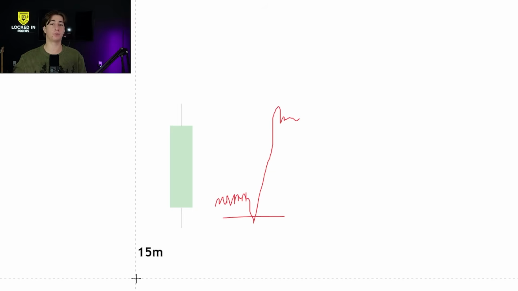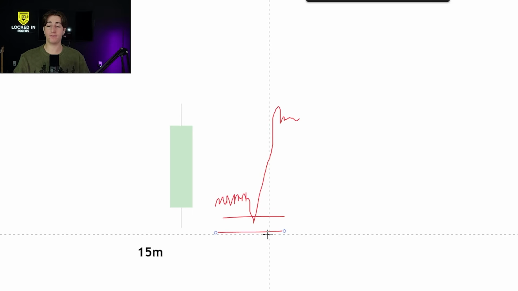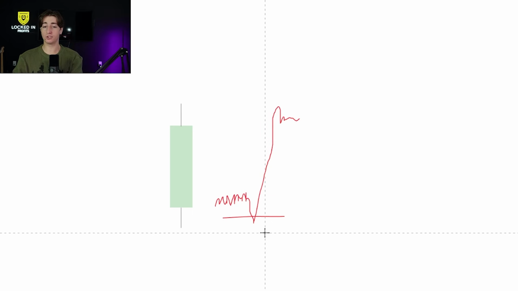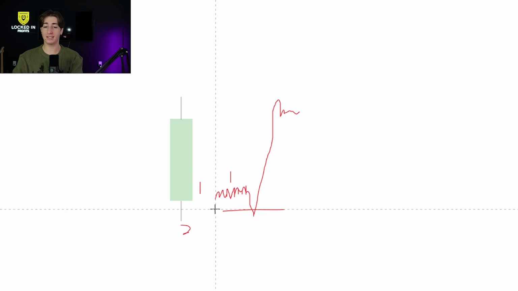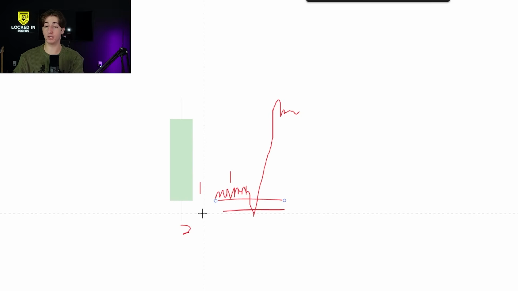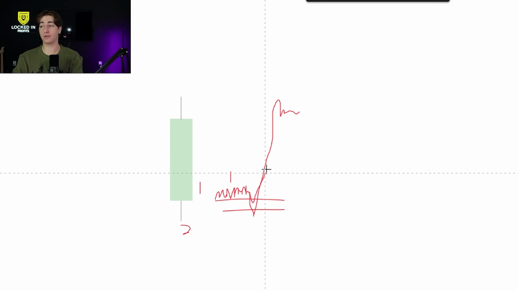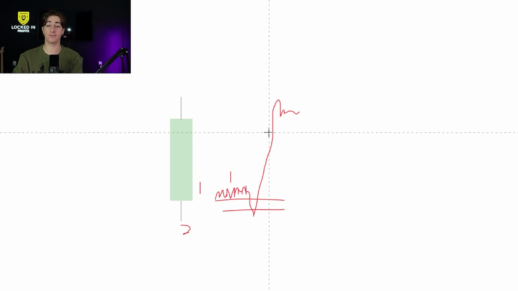Now, it isn't some complicated thing that we're looking for. Literally, all we are looking for is the nearest 15-minute fair value gap closest to price. So generally, what's going to happen in this market is we're going to accumulate for long enough to form a 15-minute gap directly below price. If we see accumulation and a 15-minute gap formed, we know once price taps into that 15-minute gap, that's likely where price is going to stop and reverse. We're going to reverse out of that 15-minute gap.